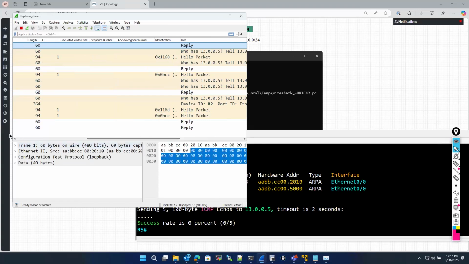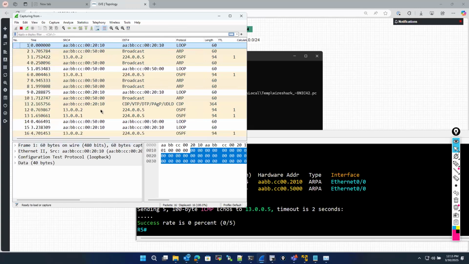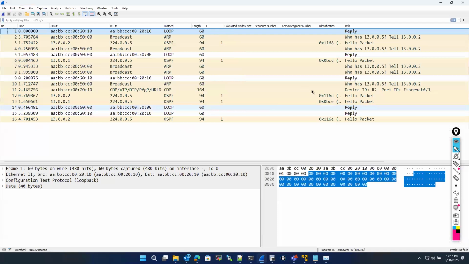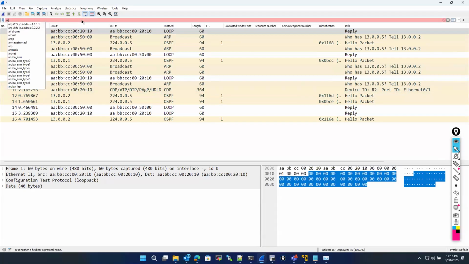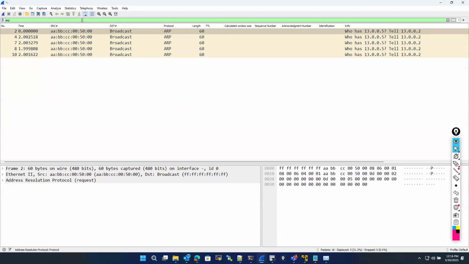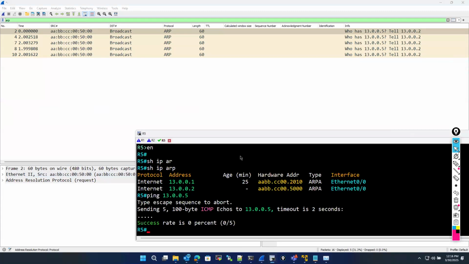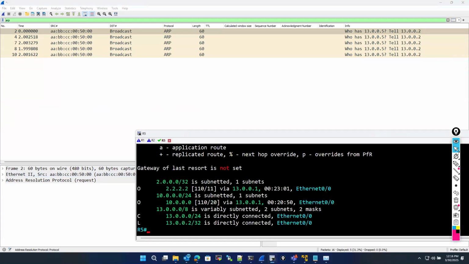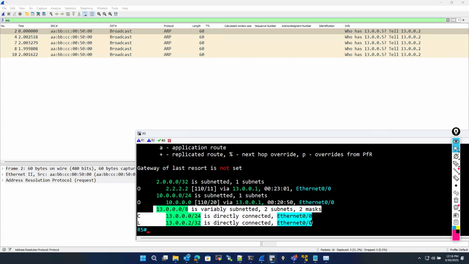Let me stop this. Let me just type the packets here. I got a routing table, which can be on any layer 3 box. It knows how to reach this 13 network because that is directly connected.